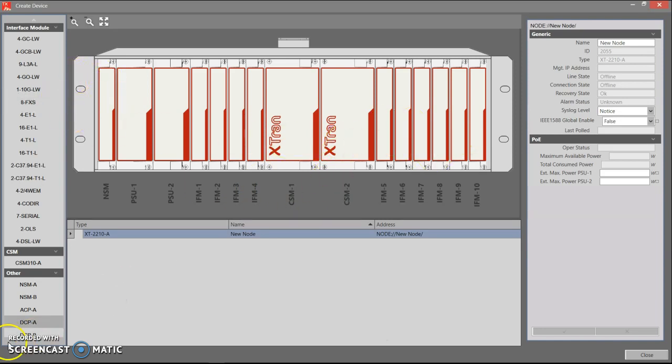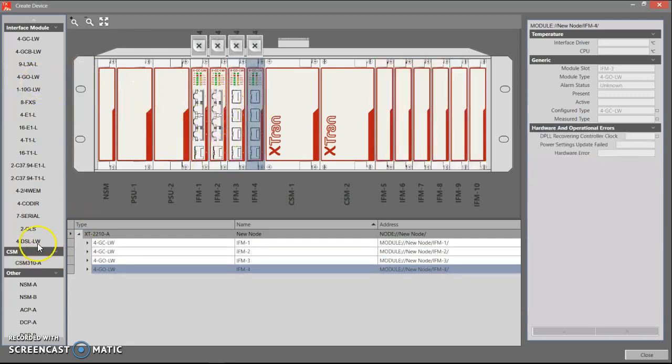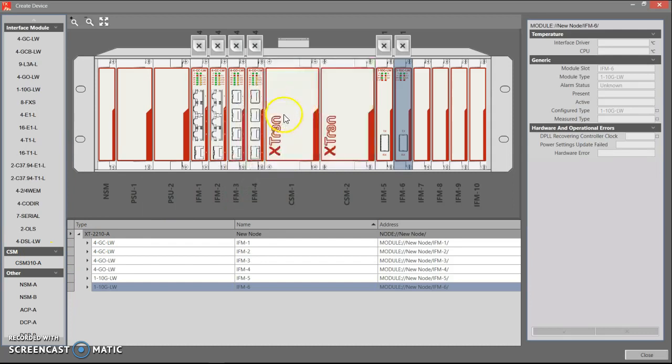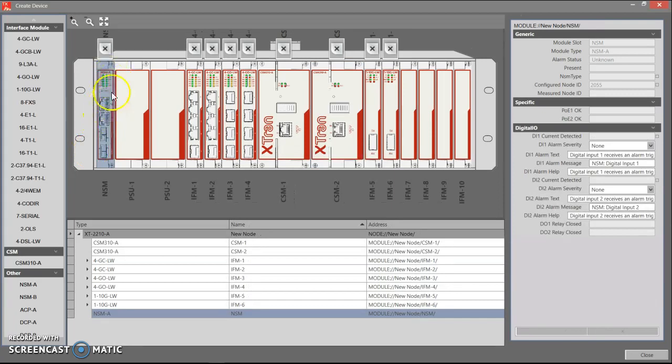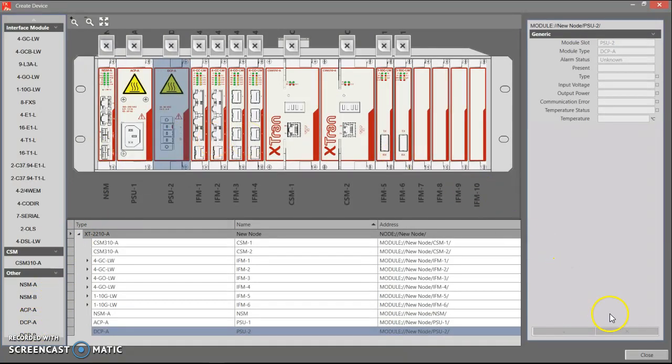So here we have an empty chassis, and let's fill it up. We will put in a couple of Ethernet cards. This is a combo card and then a couple of SFP cards. And let's throw in two 10 gig cards. Then we have the central switching module. The central switching module contains the switching fabric and the configuration of the whole node. Therefore 2, which is redundant. This is what I like to call the backplane electronics, and then the combination of an AC and a DC power supply. There we go.